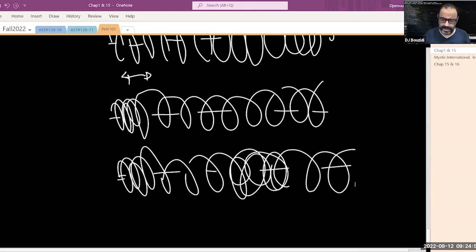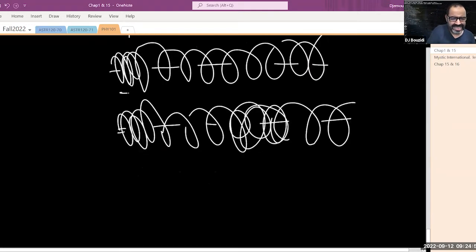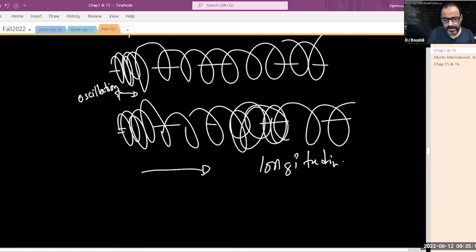So the disturbance I created, this is the oscillation. At every point, it's going left and right, and this is the direction of travel too. So it's going along the same axis, and the disturbance is moving in the same direction. So I call this one longitudinal, or compressional. It's the same thing, longitudinal. The word you might also find when you're reading about it is a compressional wave.